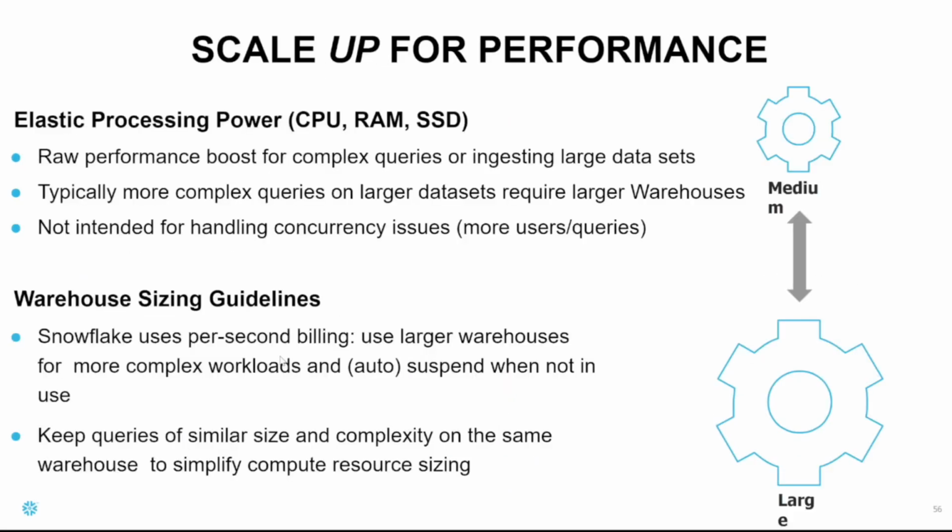Now, there are the concepts of scaling up and scaling out in Snowflake. As we mentioned, scale up is nothing but you increase the size of your warehouse. So let's say you are running your queries on a medium warehouse where you are not able to run your existing queries, because the queries are complex and you want to increase the size of the warehouse so that you will have more CPUs, RAM, and SSD. Then you can increase the size from, let's say, medium to large, and your queries will run faster. So this is a scale up for performance in Snowflake.